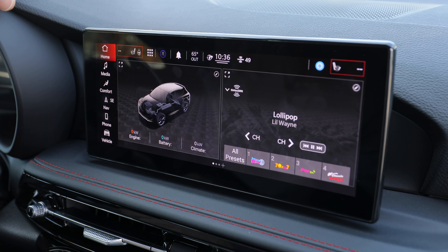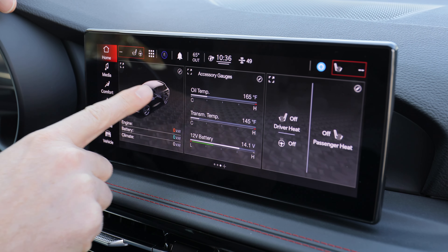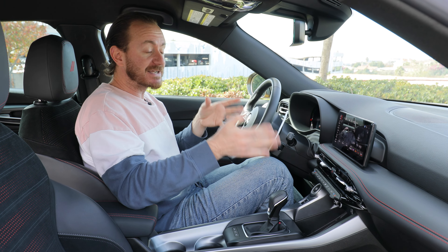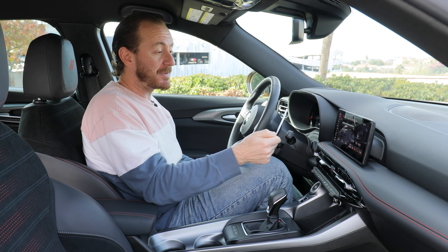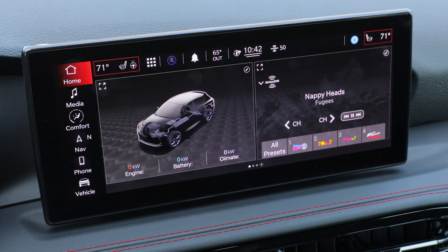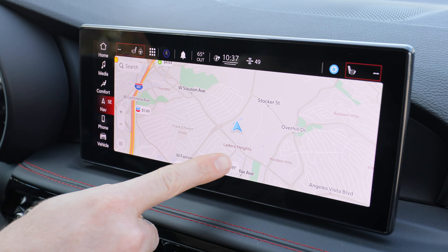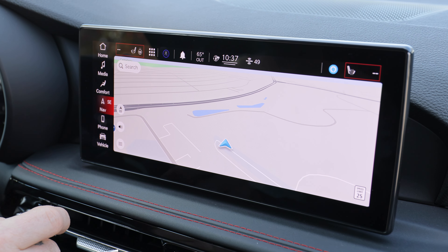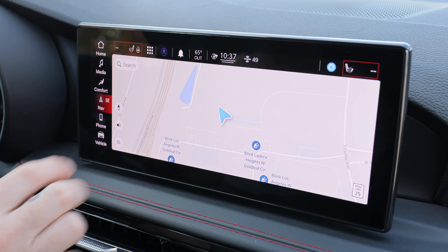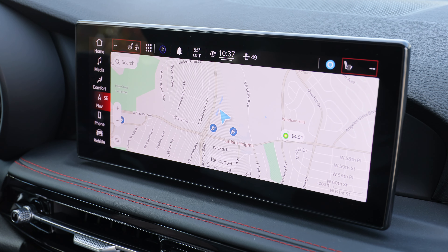Let's dive into the screen. It's a good size and it's running on Stellantis' latest version of its Uconnect infotainment system. The thing I like most is that it looks really cutting edge and modern. You can add different pages, menus, and gauges to get really any type of information you want. It also has navigation and the maps look great — there's a 3D view, a 2D overhead view, and you can pinch or swipe to zoom in or out just like a smartphone. It's also live traffic, which in LA comes in really handy.